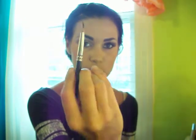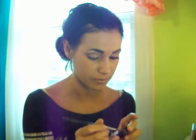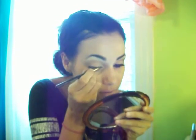Okay, ooh, I got primer all on my hand. Now I'm just going to take my MAC fluid line and dip down. I am using a dark brown rather than a black, because black is kind of harsh. This is a Sephora Professionals point concealer brush, but I use it for fluid line. I'm just going to get a little bit of this fluid line and line your upper lid. Line as close to the lash line as you can.